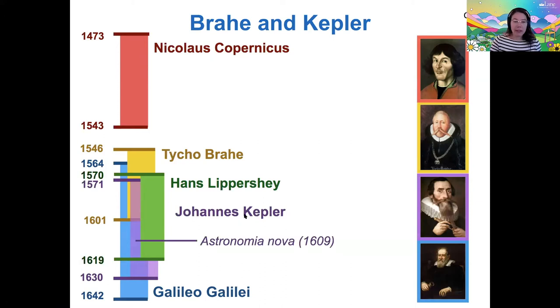So Johannes Kepler comes along, he's Tycho's assistant, and his job is to figure out what are the equations that govern planetary motion. And so Kepler is using Tycho's data, but Tycho doesn't give it to Kepler all at once because he's afraid that he'll figure it out too fast and steal all the glory. So he doles it out very slowly. And so it's not until after Tycho's death that Kepler is able to get all of the data at once, which is what he needs to be able to come up with his laws. He publishes his three laws of motion in Astronomia Nova in 1609.